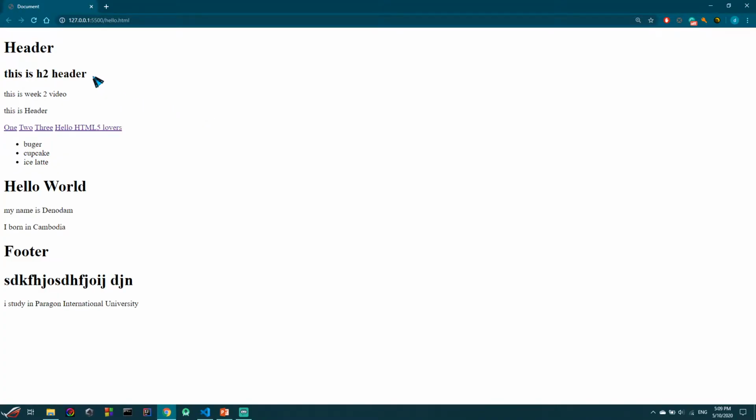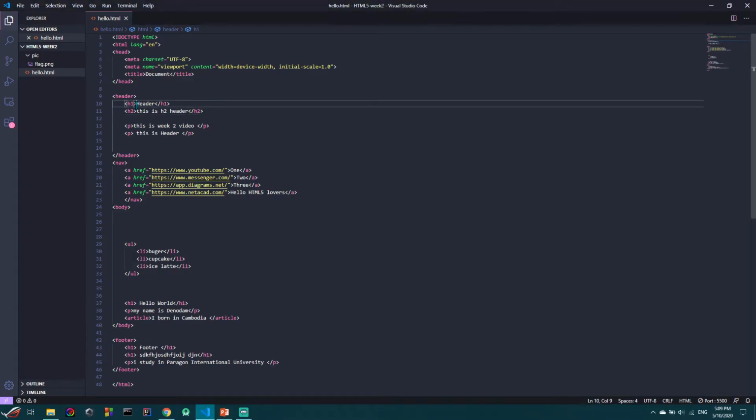You can see this H2 header's font size is smaller than this one. It's the same bold, it's the same kind of header, but this font size is bigger because this H1 header is bigger than H2.